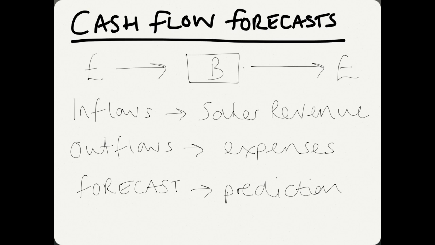Now, when we talk about expenditure and typical business costs, we're talking about things that a business spends its money on every day, every week, every month. So stock or materials, rent, maybe a mortgage if they've bought their property, business rates, which are like taxes for business, wages, any bills it's got to pay, repayments on loans, anything like that that a business spends its money on comes under that outflows category or expenses.